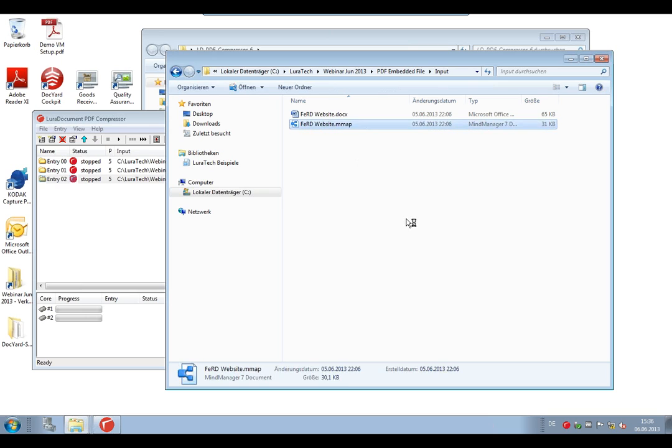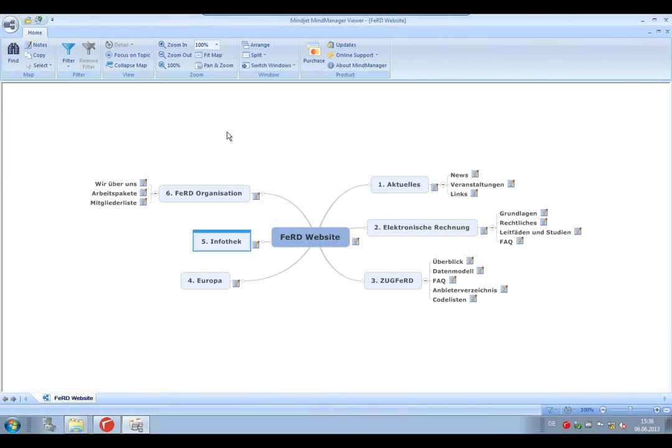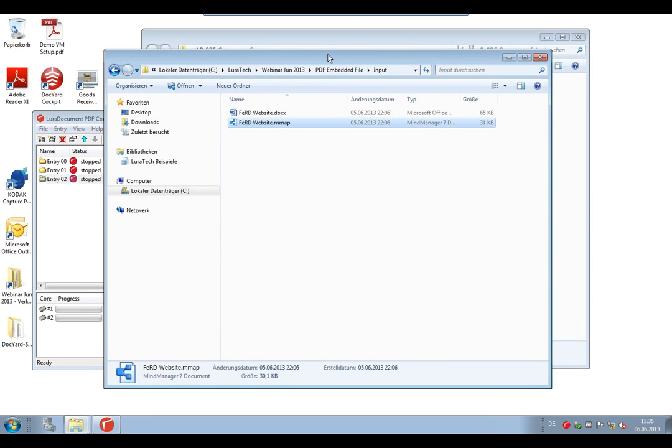This time I think I put a mind map viewer on the machine beforehand, and you see that's what the mind map looks like. It's actually an organizational diagram of this FAIRD working group, which is the committee for this German electronic invoicing via XML embedded into PDFA3.